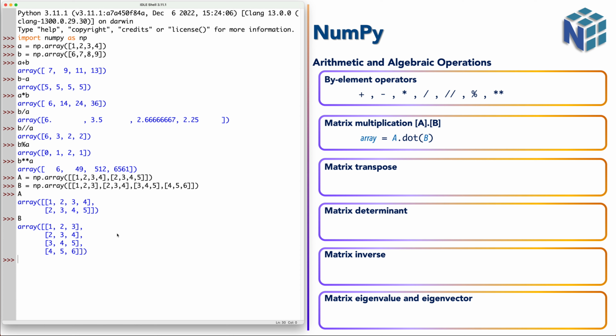B is a 4 by 3 matrix. So let's try, let's say C equals A dot B. We got a C which has 2 rows and 3 columns according to the rule of matrix multiplication.